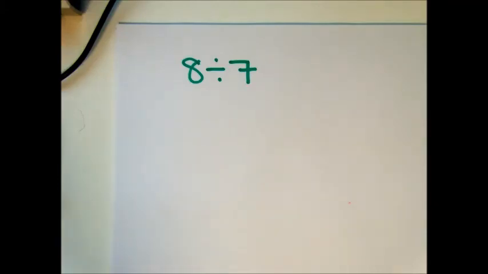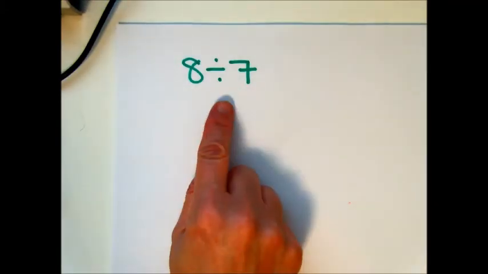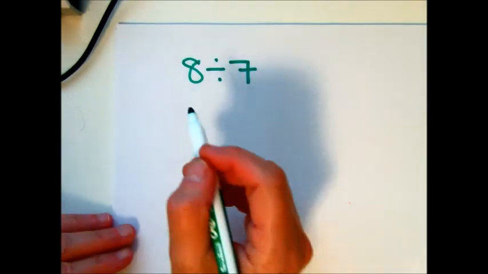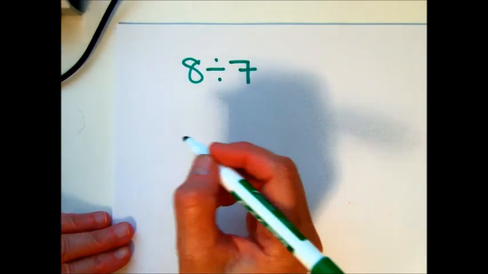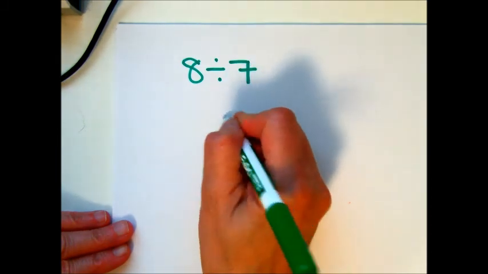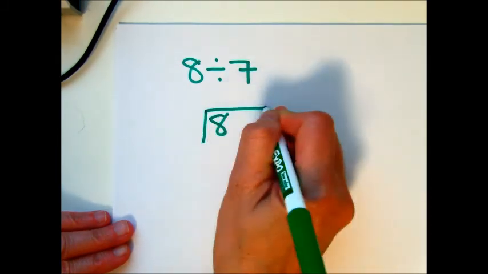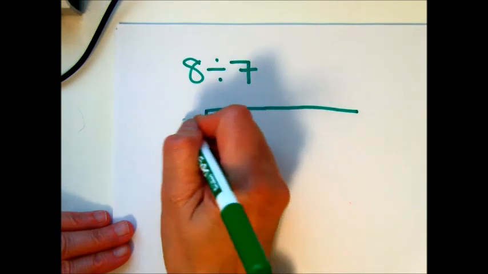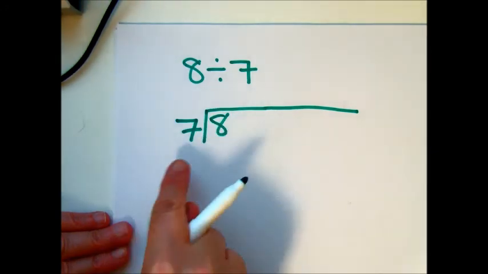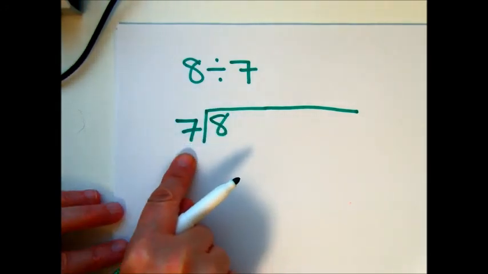So here I have 8 divided by 7, okay? And we can do a little estimating. It goes in at least one time with a little left over. But we're going to go ahead and work it out with a decimal point. So the 8 is the dividend. And I'm going to make a long line there because we're going to work this out as far as we can go. This, of course, 7 is the divisor.